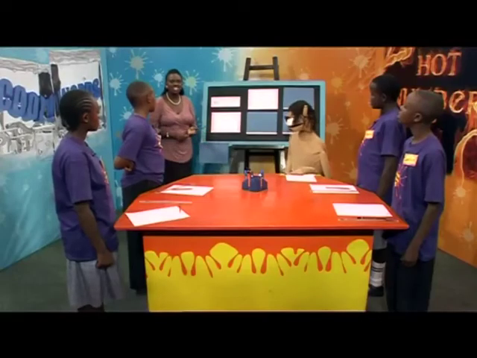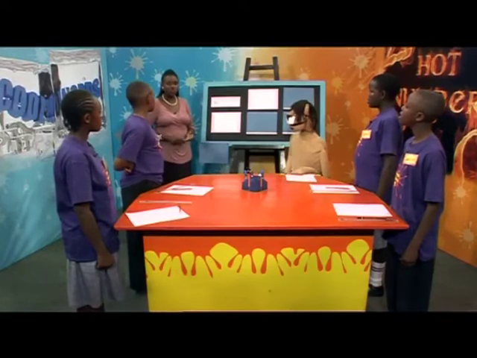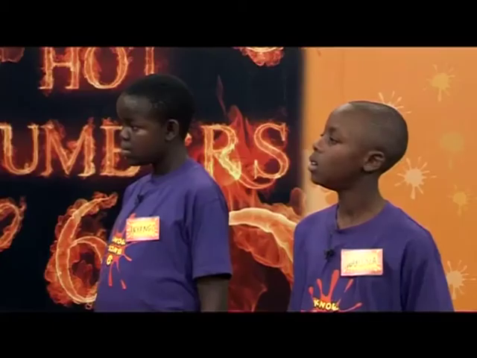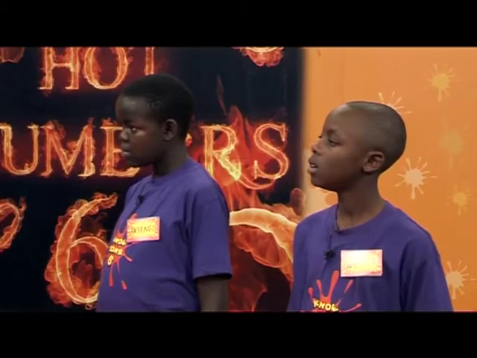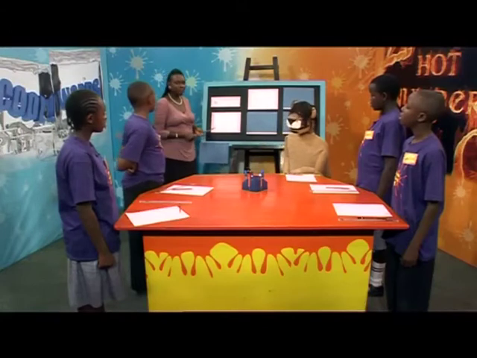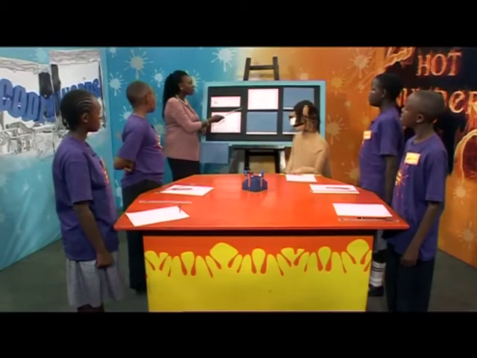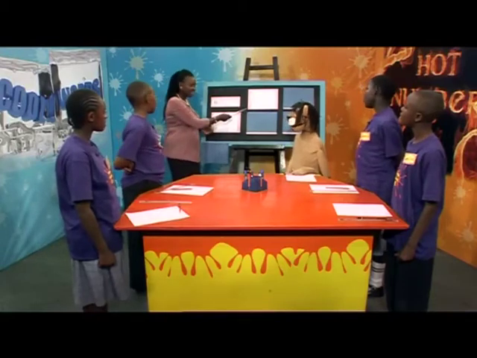On the y-axis, we are going to plot the number of vehicles. On the x-axis, we will plot the type of vehicles. We use a scale to determine the length of our axis. You must ensure that you have an appropriate scale so that your graph is as clear as possible. So our scale on the y-axis will be 1 centimeter represents 10 vehicles. Once you determine your scale, you can then draw your axis just like what we have here.